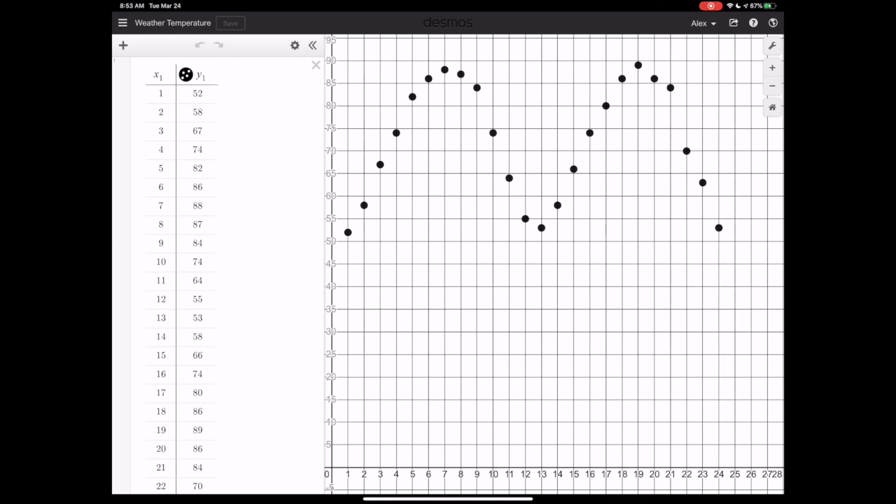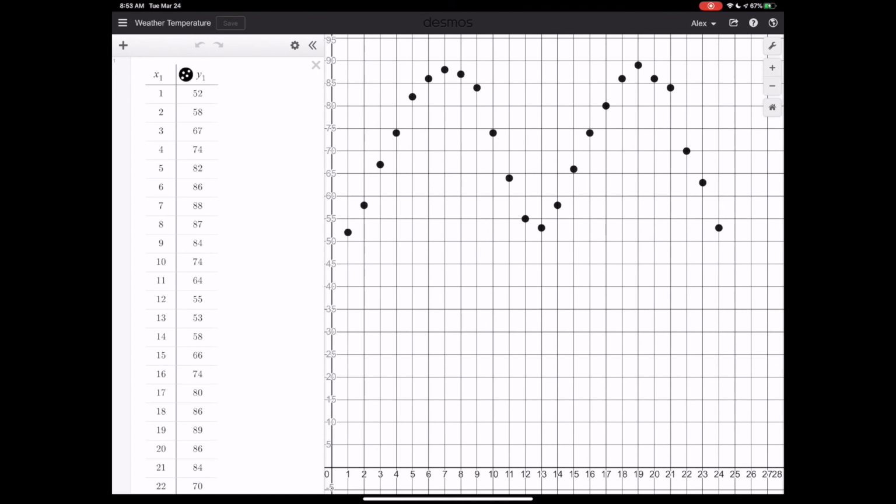And so I went through and I found the monthly temperatures, and I started with one being January of 2016, two would be February 2016, etc. After the number 12, which is December, 13 would be January of 2017, and then going all the way down. And I put in my average temperatures, and then it plotted out my points here. And if you notice, the points and the temperatures create essentially a sine and cosine wave. So that means if I want to get a curve that best fits this data, then I need to use a sine or cosine function to do that. And so that's the next step.